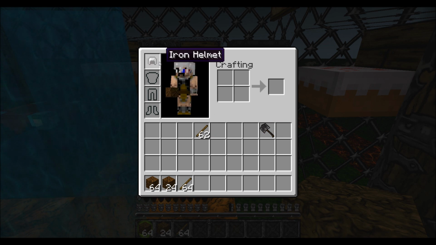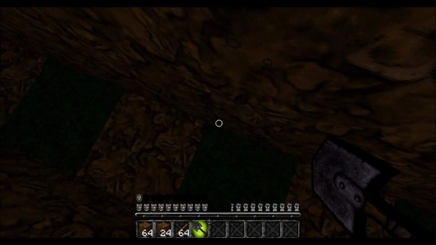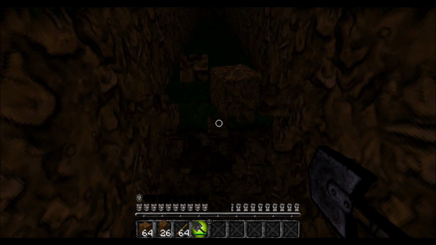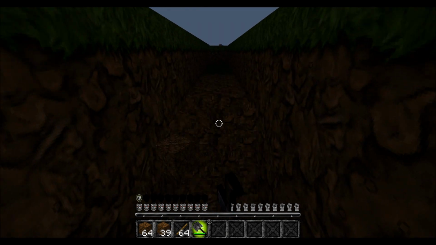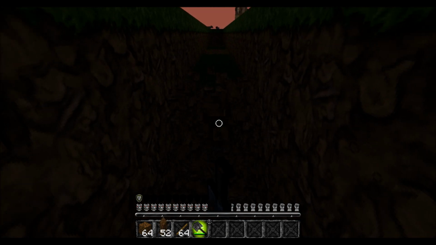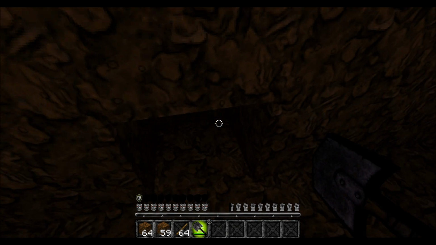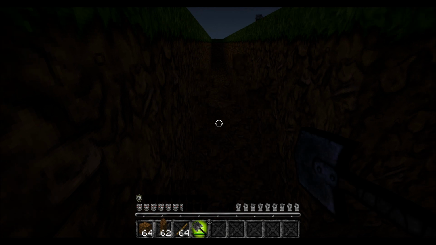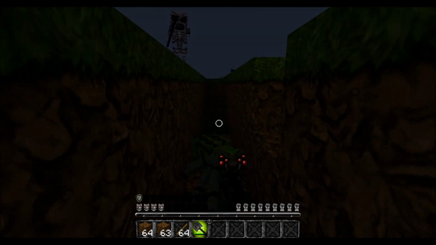See what I can do about up here. About to turn nighttime. Get some string from spiders. Make a bow. Yep. There's a random hole in the ground. Gotta put them up. Oh, there's spiders already. Jesus. Help me. Help me. Help me. Like, what are you doing?